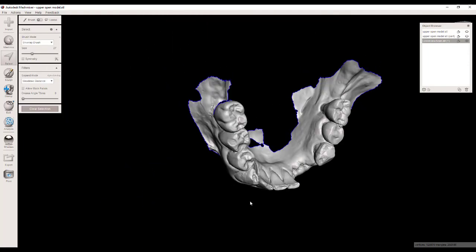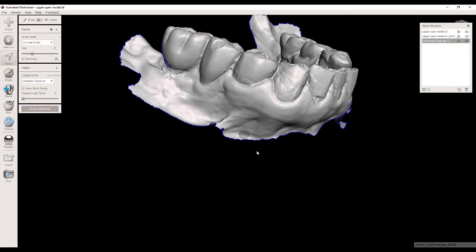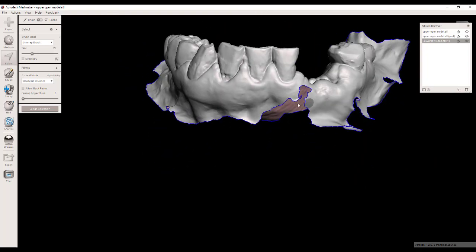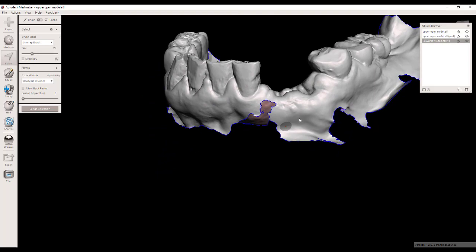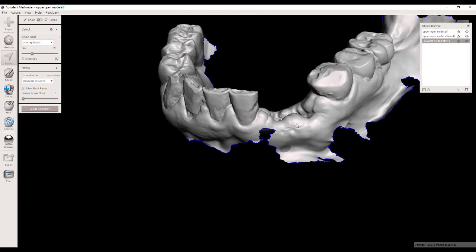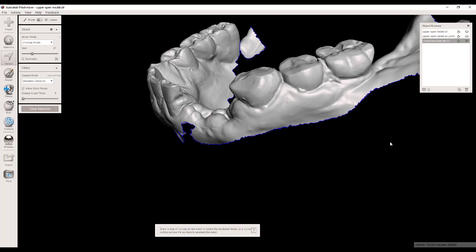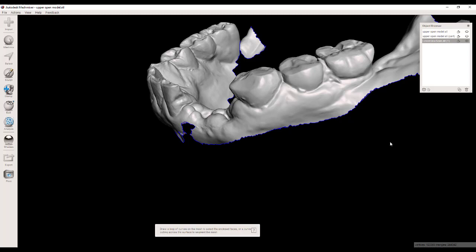Okay, so we've done some of the initial cleanup, but now if we went and just tried to repair holes, you're going to get just a gnarly proposal. Everything's going to be distorted and not matching up correctly. And so what I'd like to do is not have to come in here and then trim vast amounts of my boundary just to get a smooth edge to it. You know, you could do that, but then you've lost a ton of your anatomy on this model.